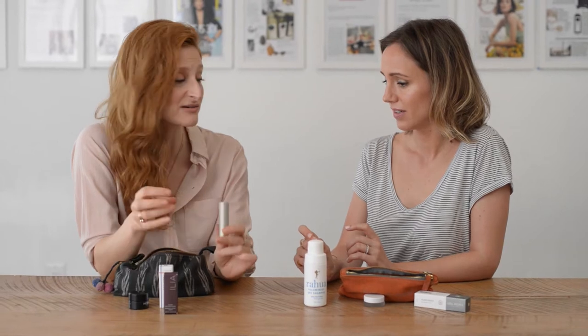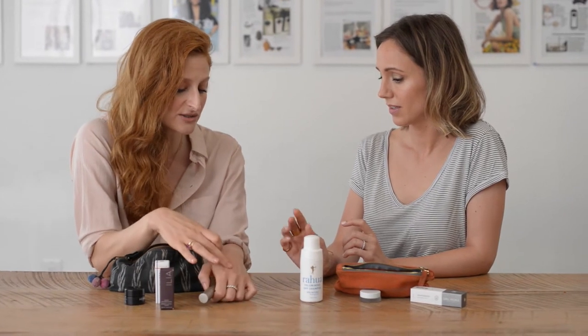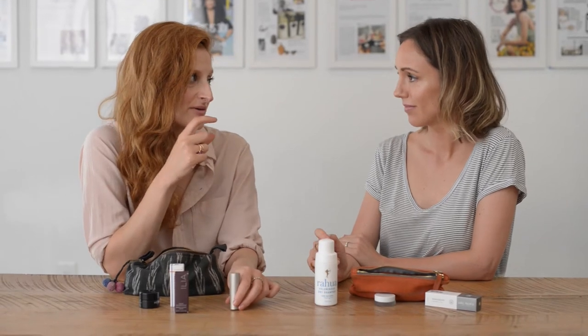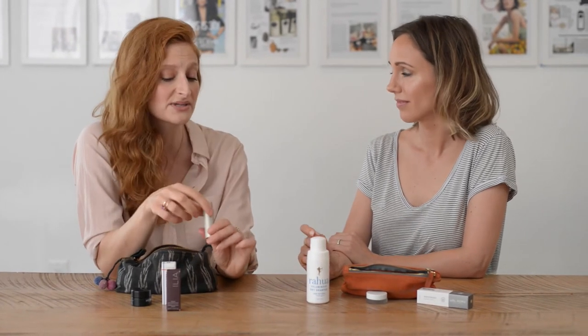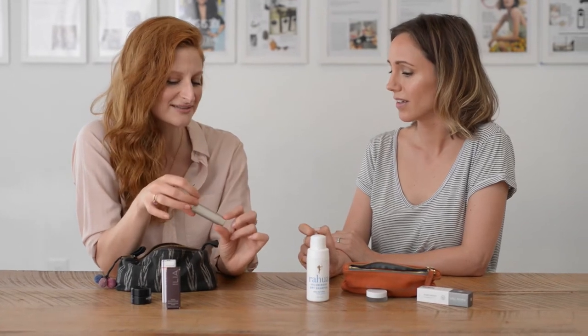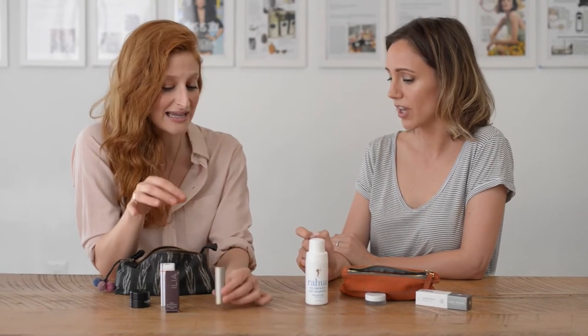This is called Nobody's Baby. All my clients know this name because it's a pretty universally flattering pink and it is my go-to. Since it's an easy-to-use product, it's not something they have to stare into a mirror in perfect lighting. I'll slip this into a lot of my clients' bags as they leave for the runway. It's very chic to look at, and people can apply on the go in the car.